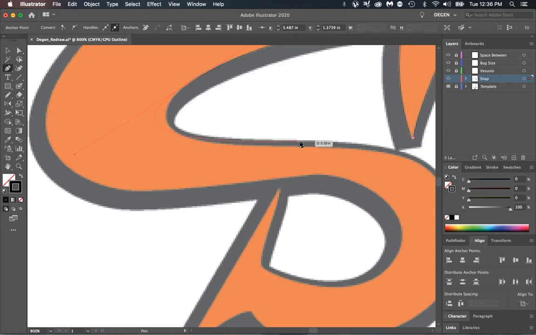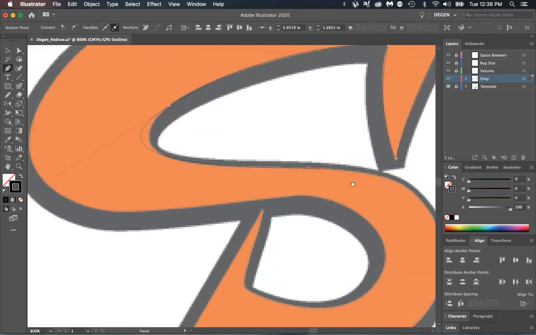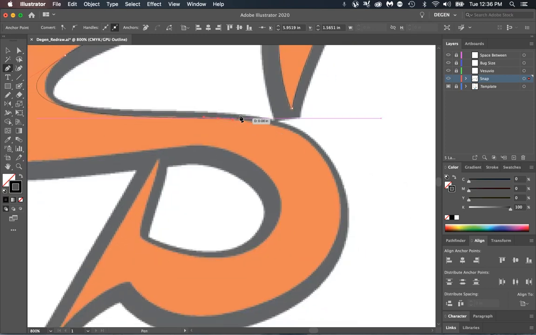Let's go ahead and do something similar so I can show you how I can edit it later. So I'm going to leave this anchor handle at this length. Technically, I would probably want to grab my convert tool and bring it in some so I can have better control. But I'm going to leave it like that just so that I can demonstrate how I can go back in and fix things later. So I'm going to leave it like that, and I create a smooth point this way. As I said, this is not ideal. I'll go back and clean it in a bit.